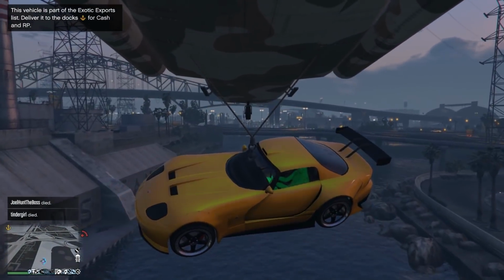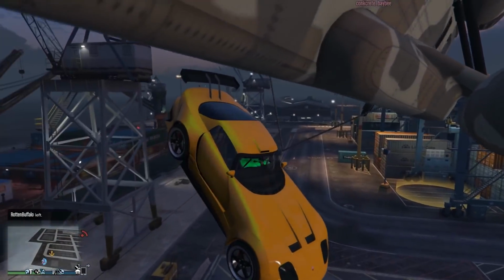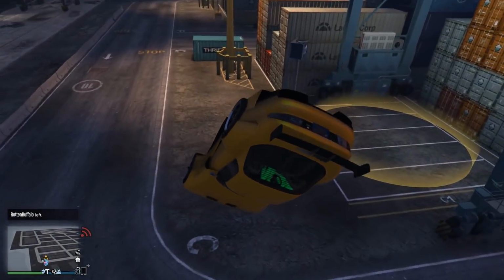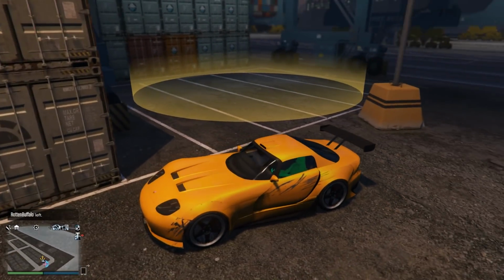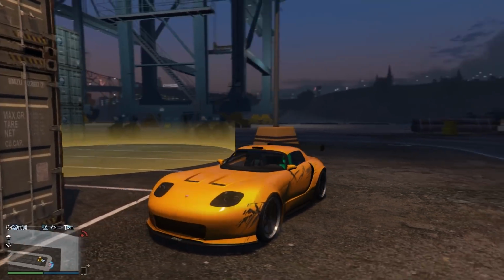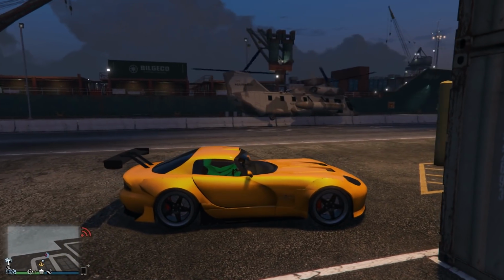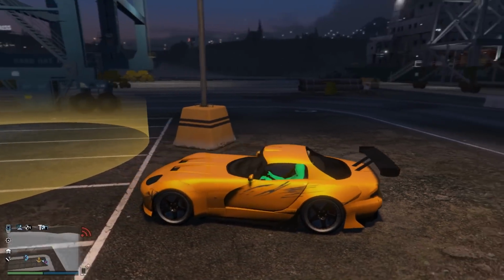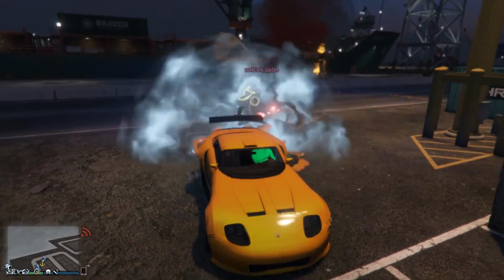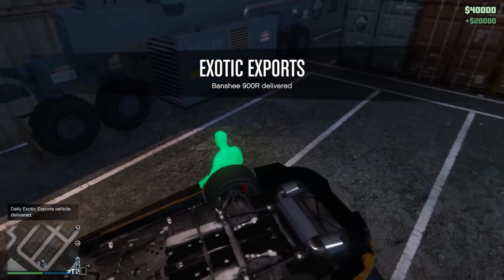We can now turn this into the shipyard. And you actually see here, he messed up dropping me on the spot. If that does happen, all you need to do is basically push the car into the circle. So either get another car and push it in, or like he does, he uses the Up-n-Atomizer to push me in, and eventually it does work. And boom, look at that. The Banshee 900R is delivered.